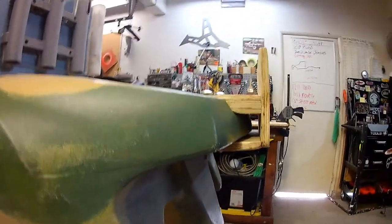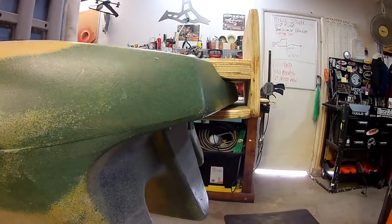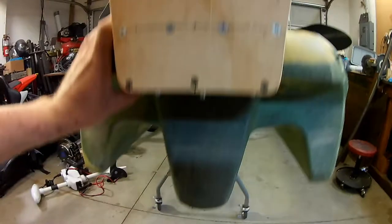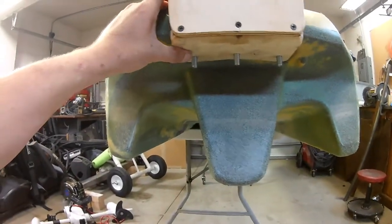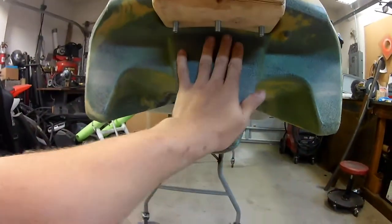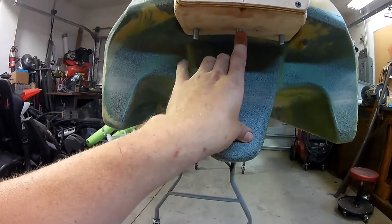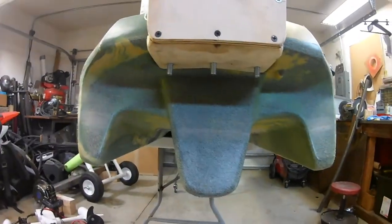Bolts on nice and tight. A little bit of space in the middle there. Next thing I think I'm going to make is going to be a plate that goes here. And I didn't think about that being in the way. So we're going to have to figure that out.